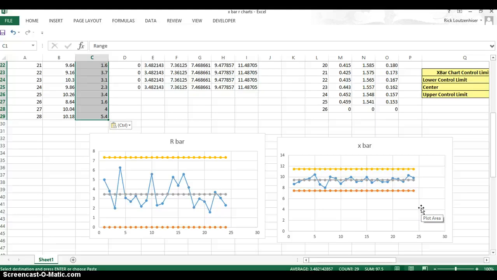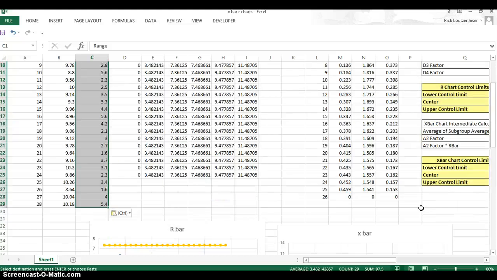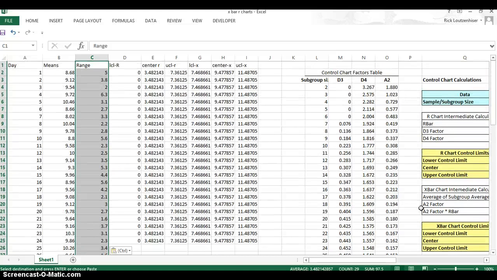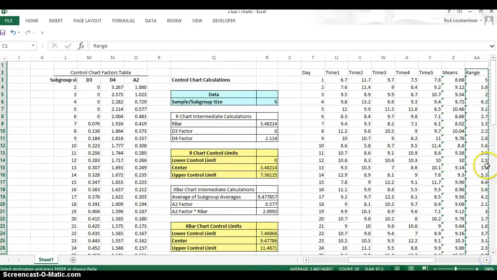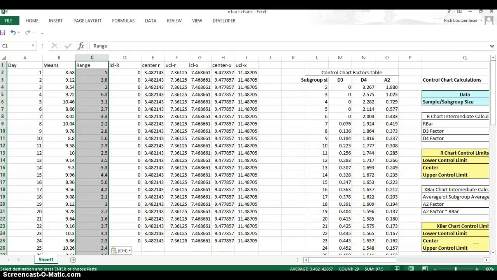So that's how you do X bar R with the template. Just wanted to show you that. For you people using PHStat, much more straightforward than that. And remember, you do have to get your data into these files. So when you copy your data from the data files, you have to take it somewhere where you can work with it and end up with these three columns, being the day, the number of samples, or whatever you want to call it, the averages, the means, and the range for your data.